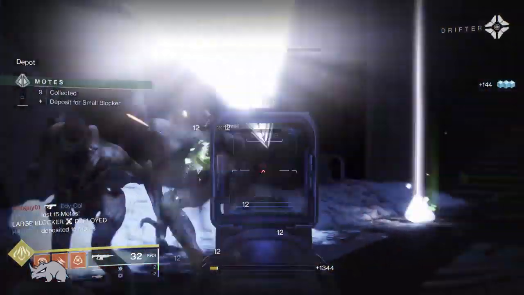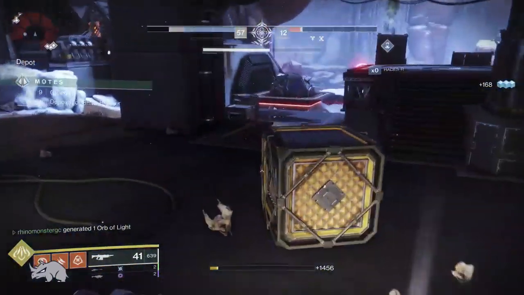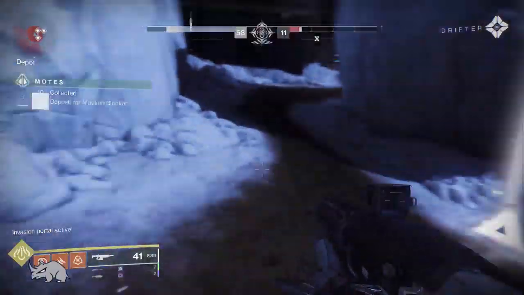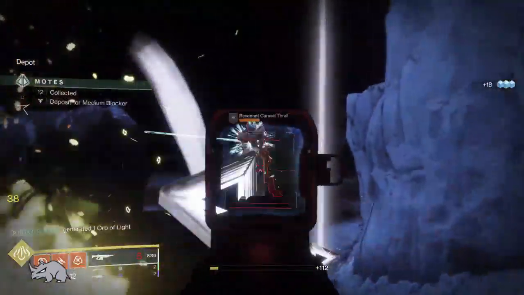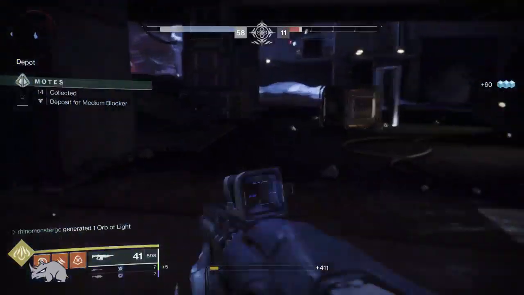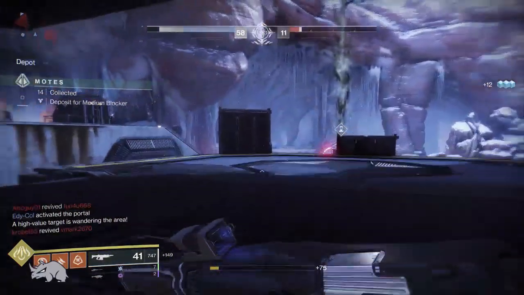Took 3 with them. Portal's ready. Your allies invading the other side. One more for 15. I spot a high-value target. Give them hell.